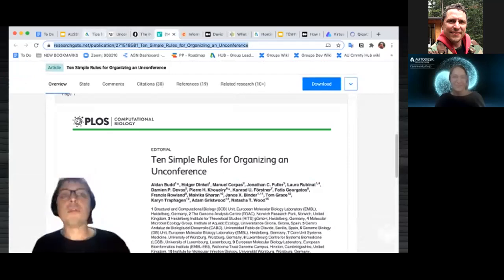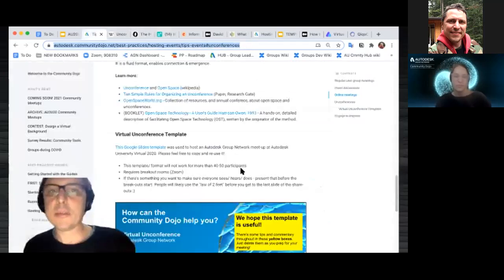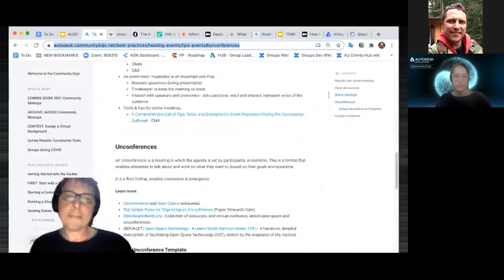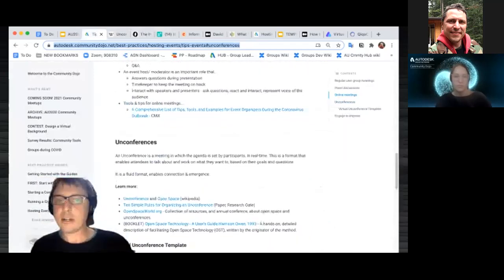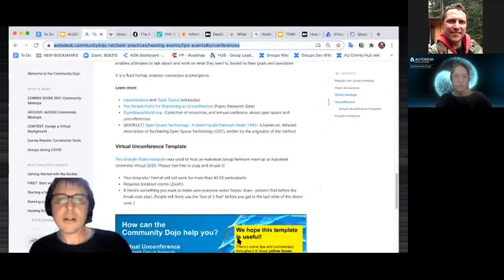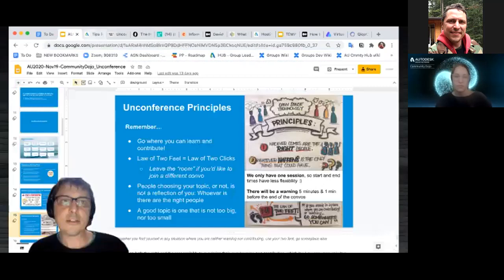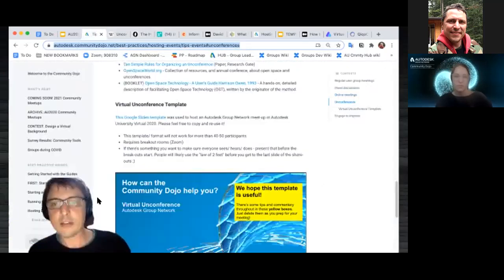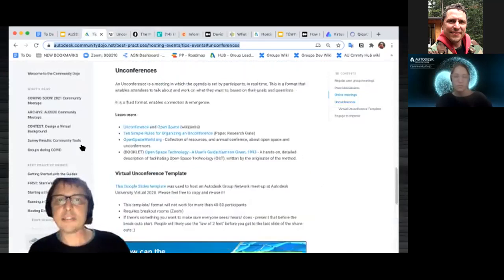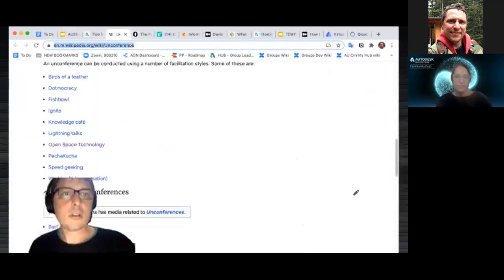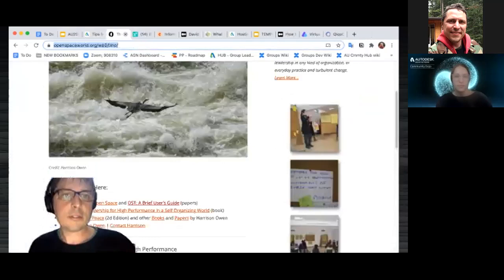And so the Community Dojo is a place where we basically put these tips and tricks out there for people that are trying to facilitate these events and host groups. So there's a little section here on unconferences where you'll see we've templatized that document that we use for AU 2020, and we're going to go through it a bit later in this call. So you can access the template there. You can get some of those very basic best links, but just Googling any of this stuff will give you all sorts of tips and tricks. Okay, I'll close these, done with that.